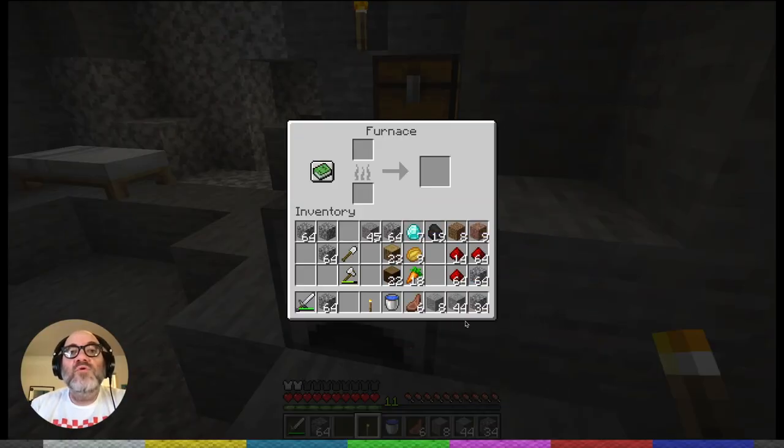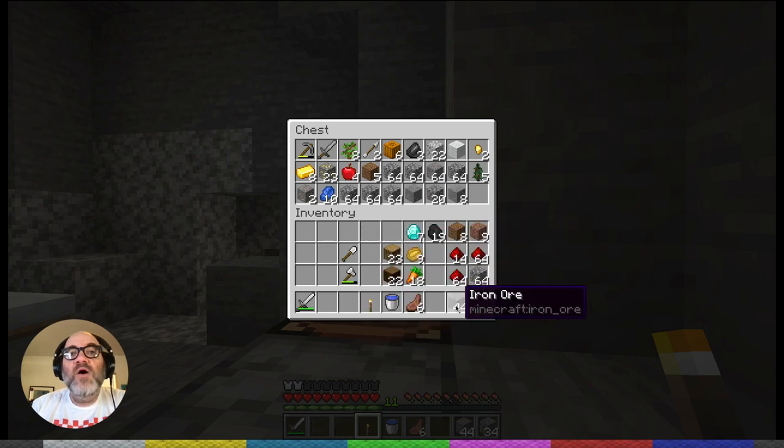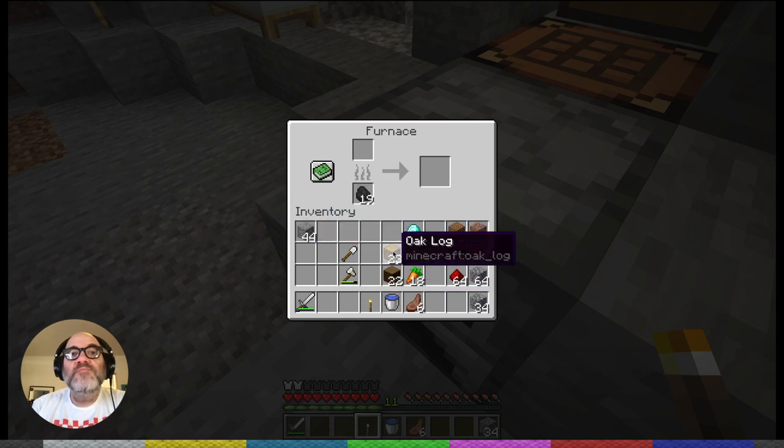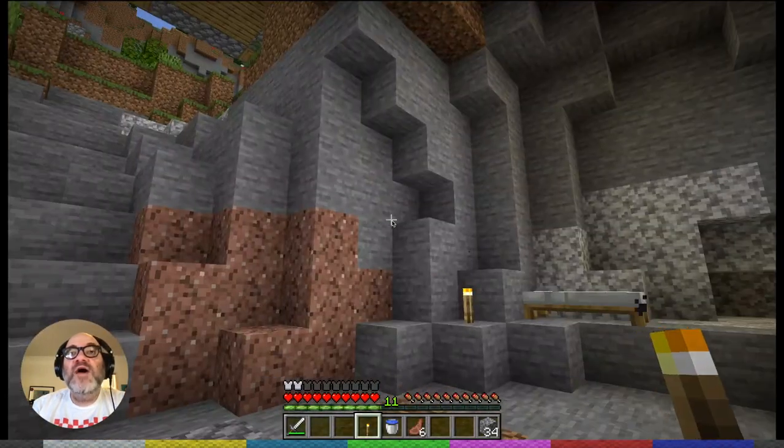Okay, so let's see here. I wanna make some more. I wanna get rid of some of this cobble because I don't need that many blocks on my bar. Cook up this iron. So let's cook up some of these, make some charcoal. That'll be good. And then I can run the furnace off of that.